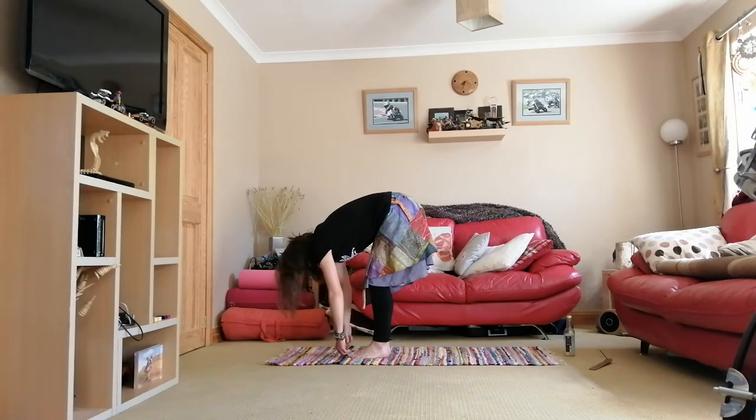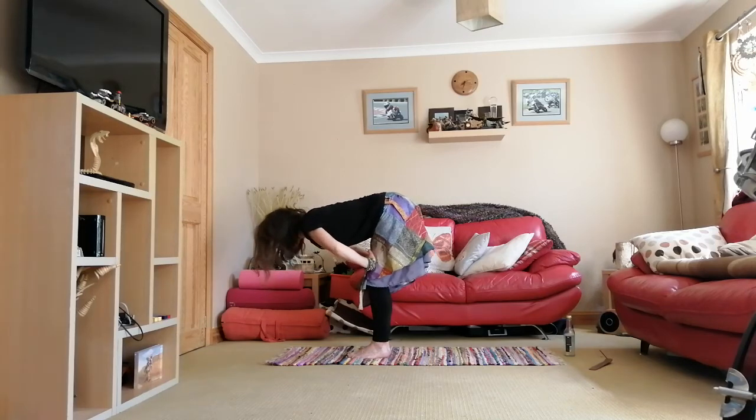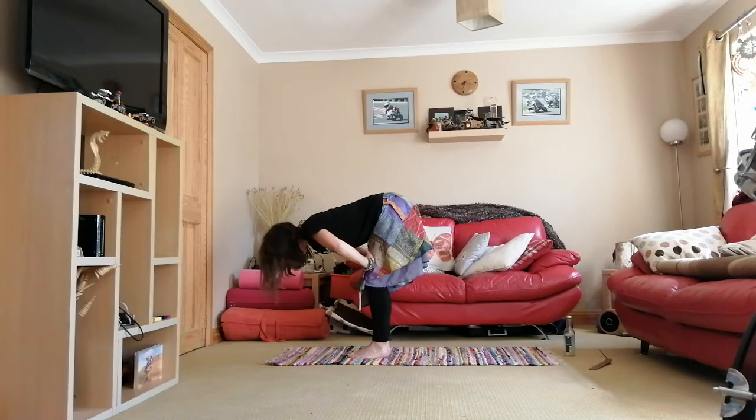And then we're going to inhale, half lift. Now we're going to bring our hands over our knees so we can push the palms of our hands in. And then we're going to squeeze our buttocks and lengthen. Now, just be careful not to take the head back as we lengthen first of all. Tuck the tailbone under, lengthen through the back, and then drive the collarbones forward. And if you want to, just to protect, slightly tuck that chin in towards the neck. So we get a long lengthen back like a tabletop.